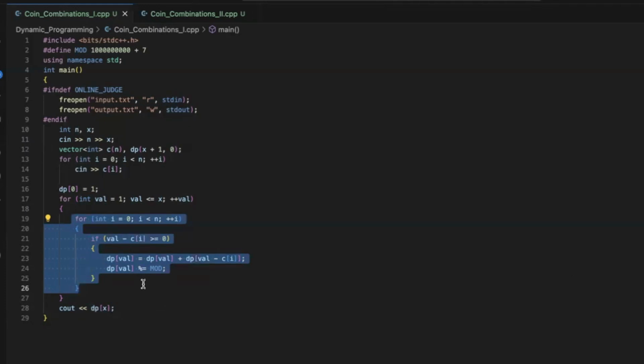Because suppose you obtain the sum of three in this array when value is three. When you come to five, all the coins will be reused again. And hence the order in the solutions will be accounted for. So if you want to only count, say, one solution, it's sufficient to count only the lexicographically smaller solution or the first solution which comes into picture.